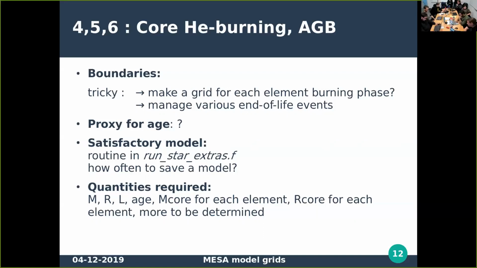And the other thing we could do on the AGB is what they did in the original BSE models, which is to just impose a very long time step so you don't actually have any thermal pulses. That gives you roughly the correct hydrogen luminosity, hence the luminosity of the star. It doesn't give you the internal physics, so for example, the amount of dredge up and things like that. But that's so dependent on the numerics and on the fine tuning of the mixing that I'm not sure we could really say much about that in detail anyway.